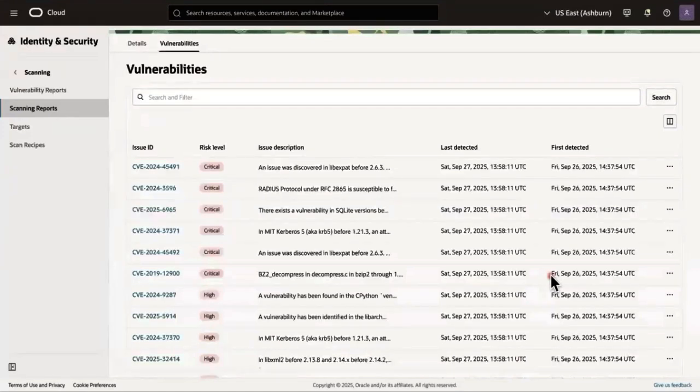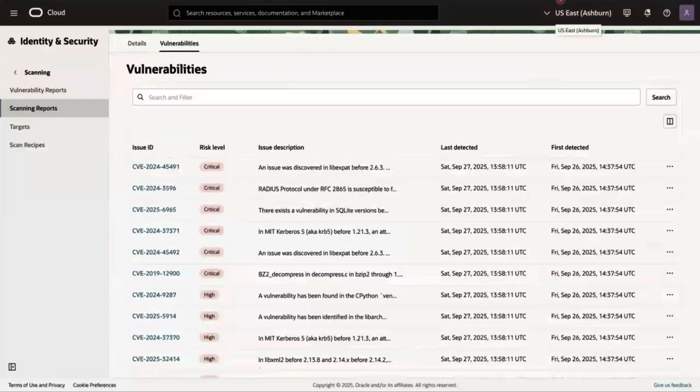Only once the new image is published, VSS will automatically rescan it and update the risk level. And that's continuous assurance, not just a one-time check. So this flow, detect, review, and rebuild, will ensure that only secure, compliant container images get deployed to your end systems.